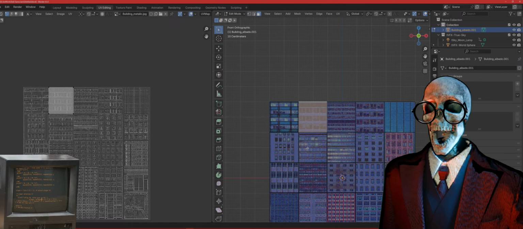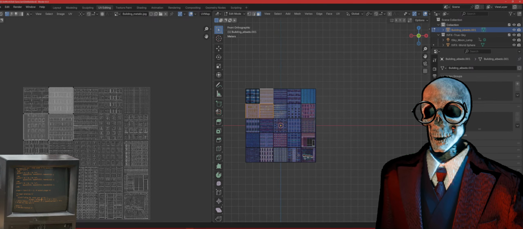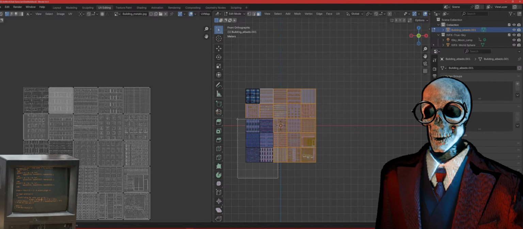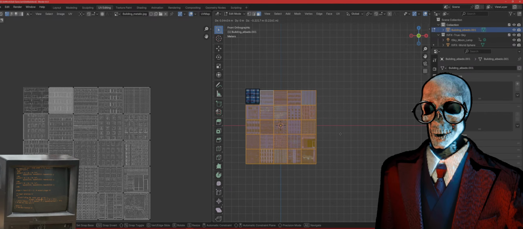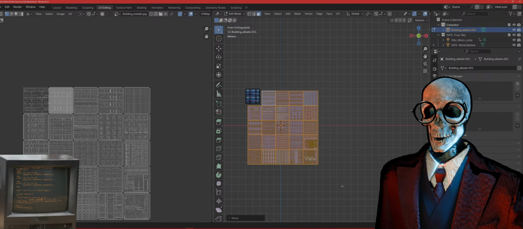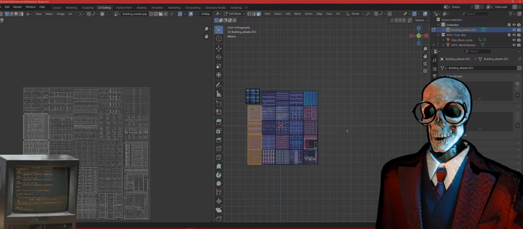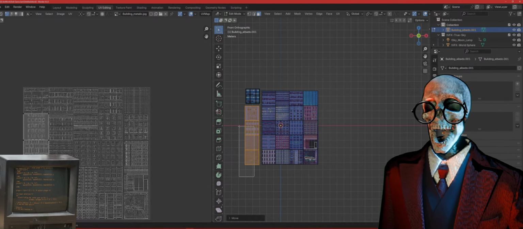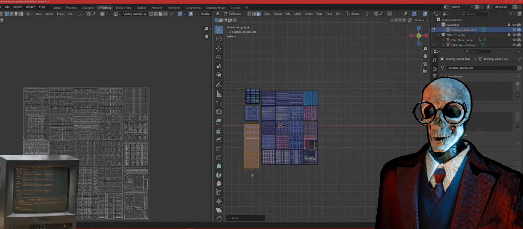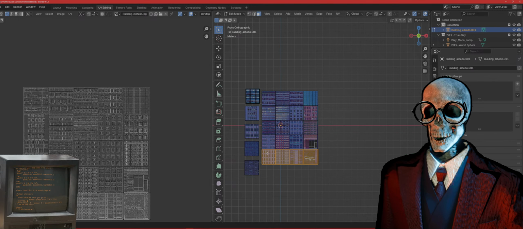So let's go back here, and what we're gonna do actually is just slightly put everything apart so we can organize ourselves more easily.